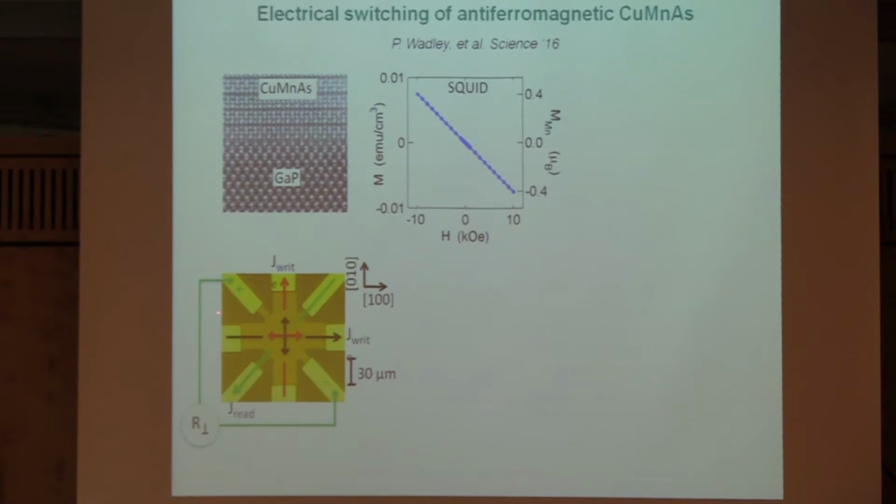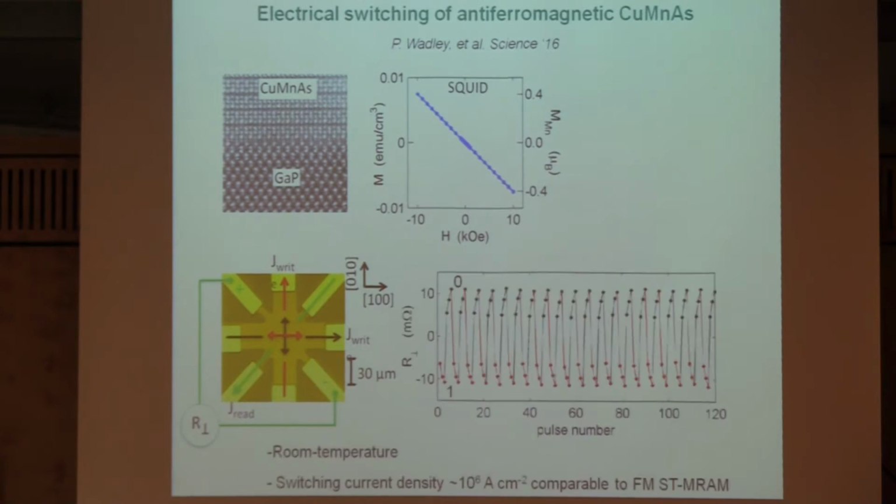So the symmetry of the transverse AMR would enable you to tell if the L vector is along the black line or along the Y line, and you have to drive a current, say, along this arm here, then you can measure a voltage difference, or a resistance, a transverse resistance along this orientation. So these experiments have given very, very nice results.